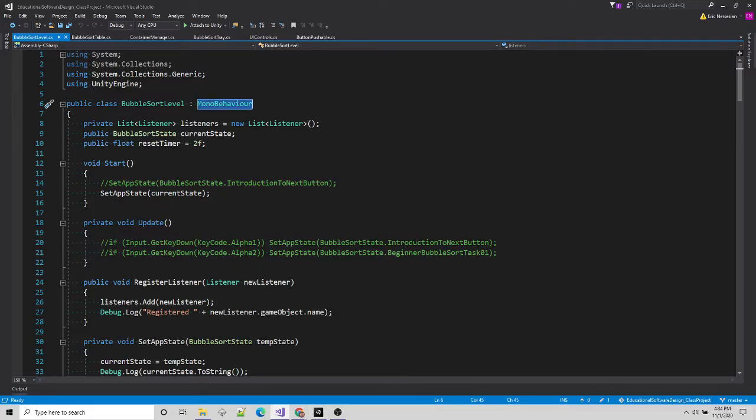So we have a private list of listeners called listeners, lowercase, and that's just a style. So you have your standard data types like floats, ints, bools, strings.